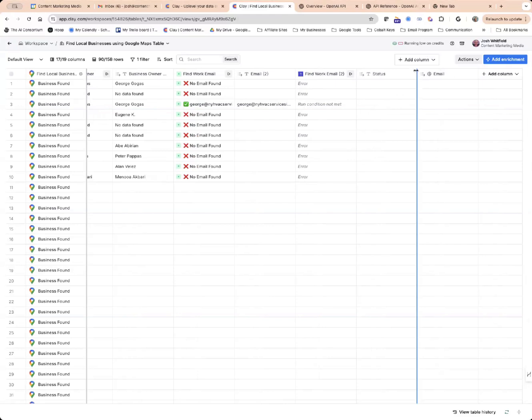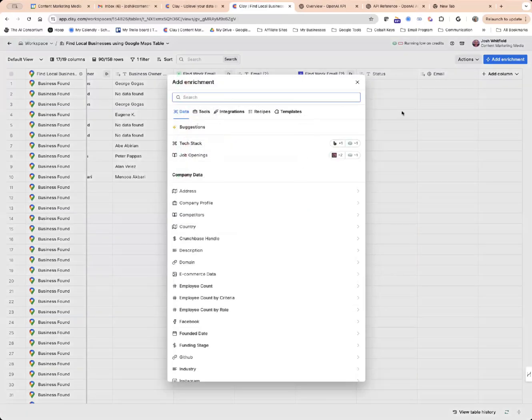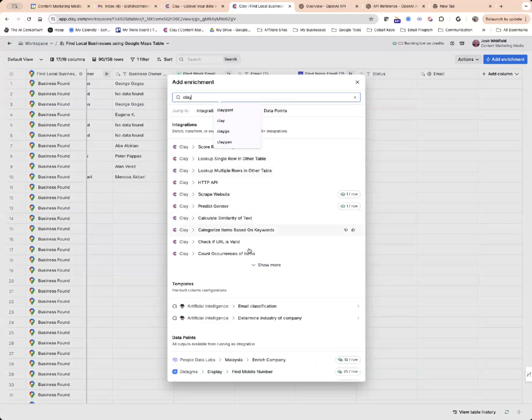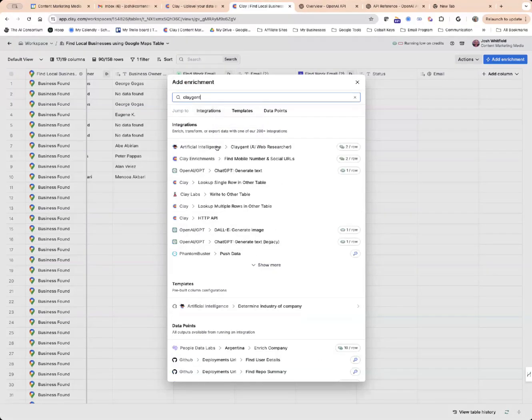We want to now do the research because we have a name, we have a business in our niche, we have an email. We want to do the research and we want to do the copy. So I'm going to drop both in there for you, and I don't have to write them because I have them saved. So it'll make it really quick. So we're going to go to ClayGent. I always type Clay. I should type ClayGent.